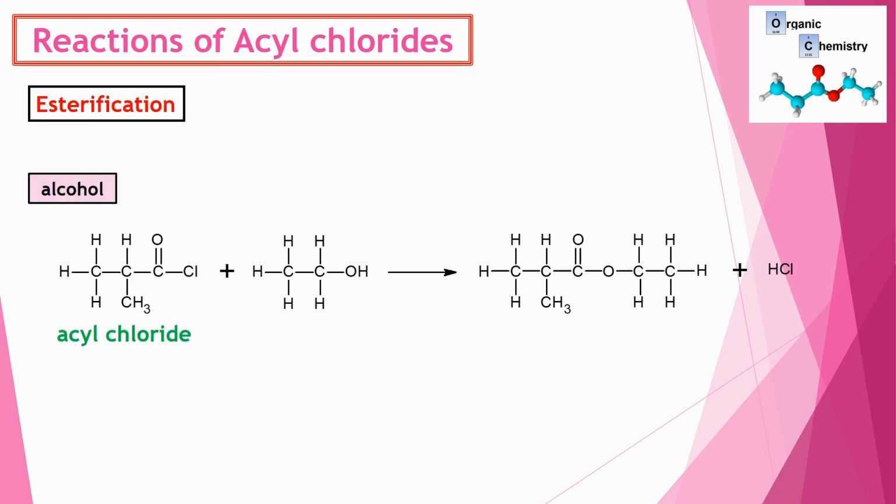We can also carry out esterification with acyl chlorides. So just like we did with the carboxylic acids, we can add an acyl chloride to an alcohol. However, notice this is not an equilibrium reaction. Acyl chlorides are very reactive. When I add them to the alcohol, they will react vigorously. We will lose the hydrochloric acid, the small molecule, and we will combine these two molecules to make a larger organic molecule. So acyl chloride plus alcohol will produce an ester with this ester group in the middle.